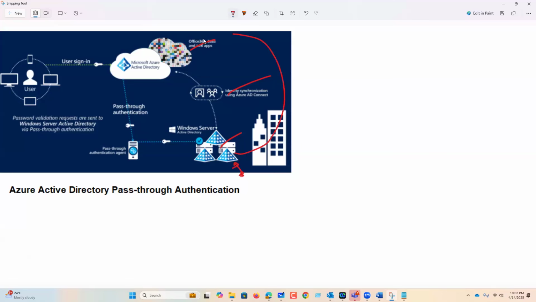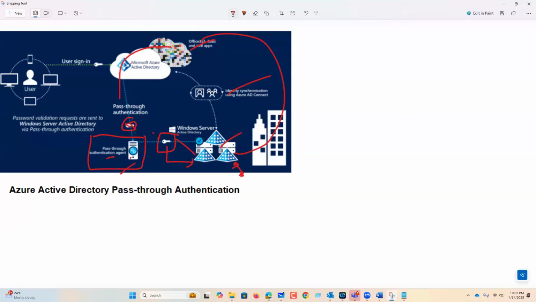When he accesses the application, it generates a token. The token is validated by a server called Password Authentication Agent, and this token is compared, finally, by AD. So authentication is done without putting any password. That's the token which is handled by this Password Authentication Agent.